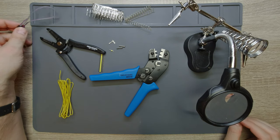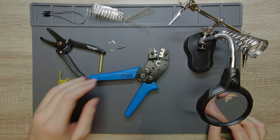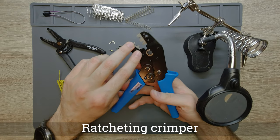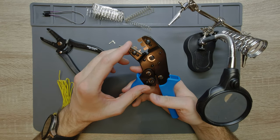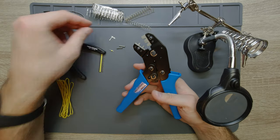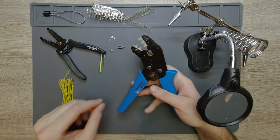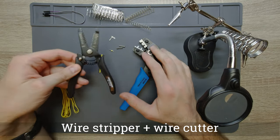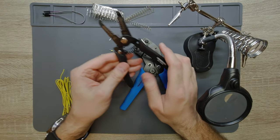So I will quickly show you how to make this easily and professionally. You will need two kinds of tools. The most important is a ratcheting crimping tool — as you can see it has two different sizes of teeth, one for smaller and one for a bit larger connections. The other tool is a wire cutter plus wire stripper. Both are equally important and I will explain why.